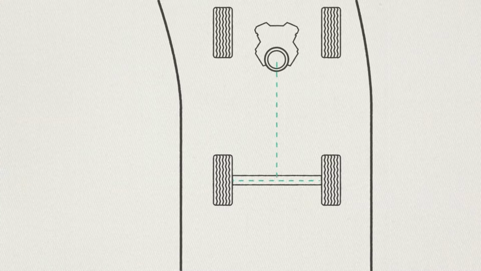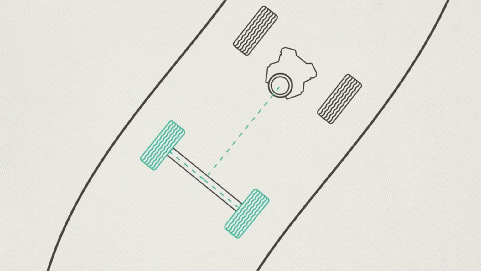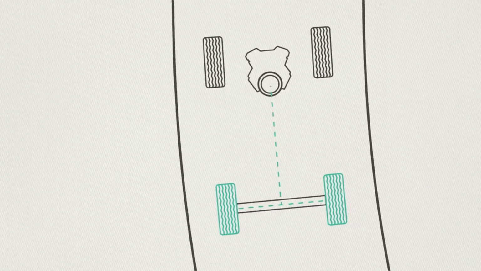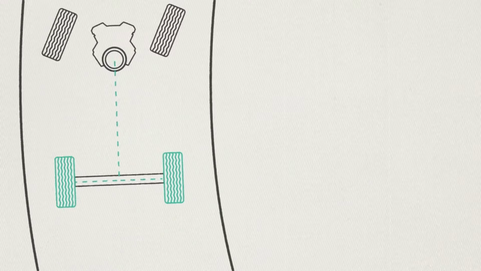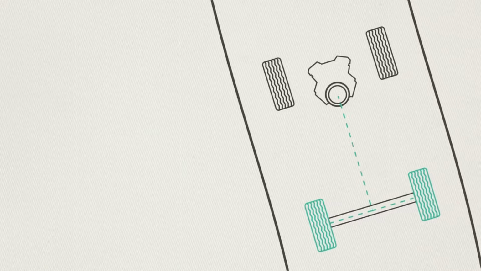Turning is a little tricky if your drive wheels, for example your rear wheels, are on one axle. They can't rotate at different speeds because they are attached. So when you turn, your car explodes. Oh, well, not really. It's just super inefficient. It's not going to handle well, and it's going to stutter and scatter everywhere.